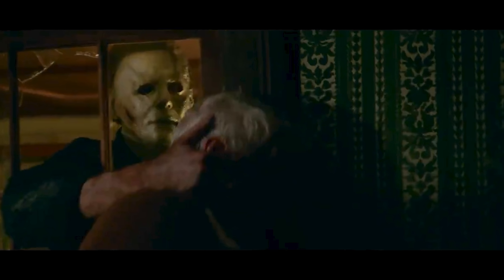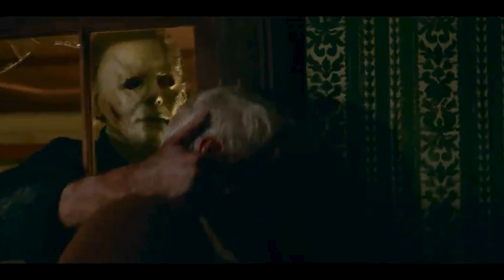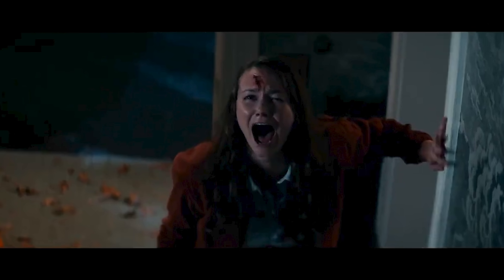Next photo: Michael grabbing a sweet old man through the window, pulling him in. Who knows why Michael decides to grab this guy — it doesn't really matter. The point is that Michael is just not messing around in this movie and is just taking people out. It brings us back to that steadicam shot in Halloween 2018 where Michael kills off random people in their households — leaves the baby behind, which was nice of him — but just takes people down because he can. We're going to see even more of that in Halloween Kills.